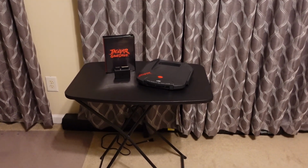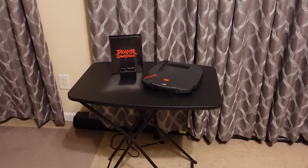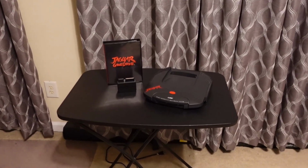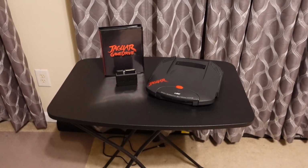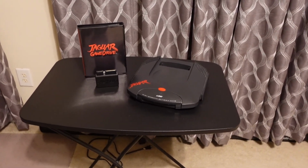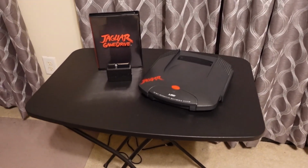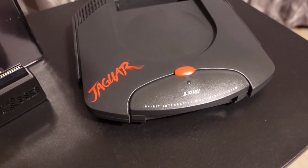However, with modern displays and with these older consoles, it's becoming more and more difficult to get these consoles looking great on modern displays, and with the games skyrocketing in prices, it's starting to become more expensive. However, in 2023, there are some really great options for this 64-bit console.